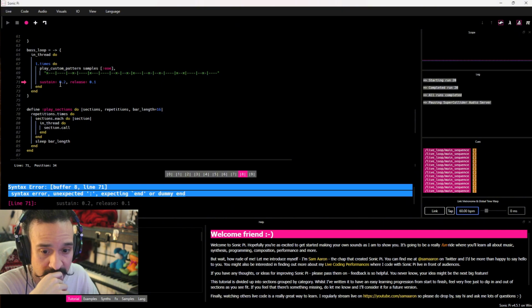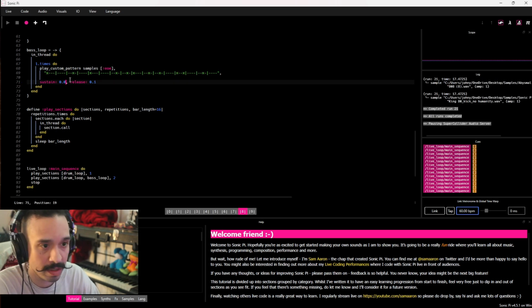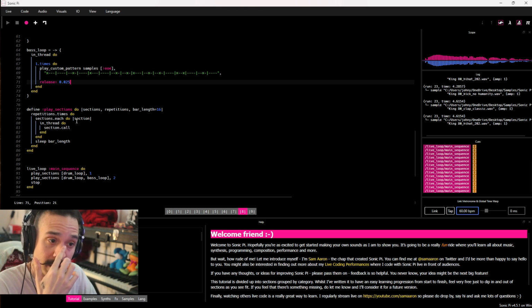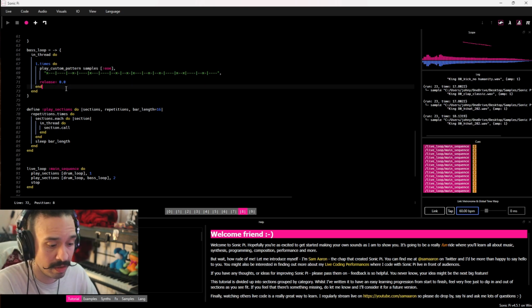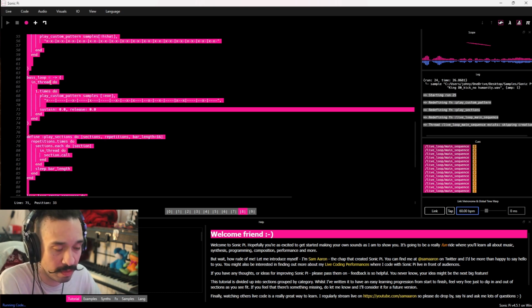Here, comma. We're going to put the sustain on 0.25. Should I just leave the sustain? If I put it at 0, let's go back. Just add them both to 0.